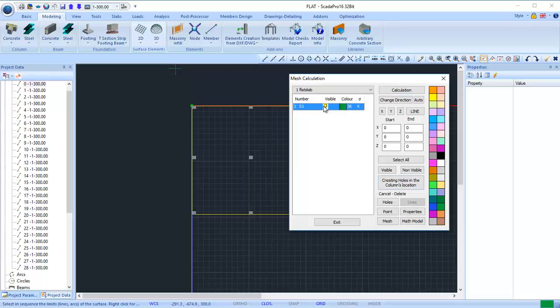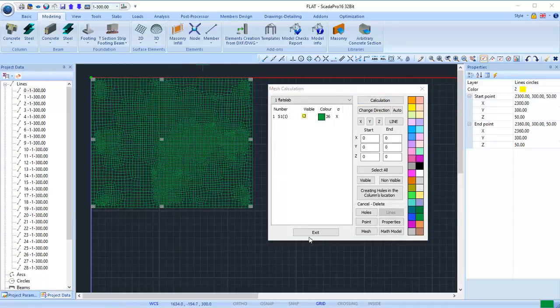So I select the mesh, I click on this command, and I can see now that there is a parenthesis with a number that gives me the information that there will be a hole in the position of the internal column. So calculation, and the meshing is ready.